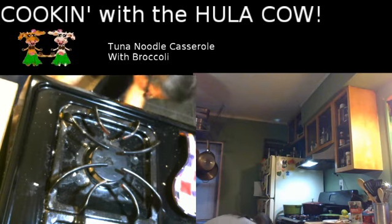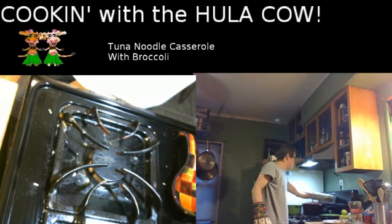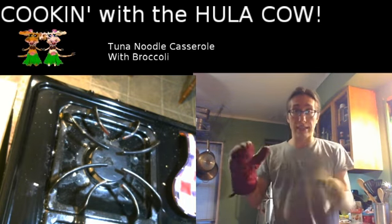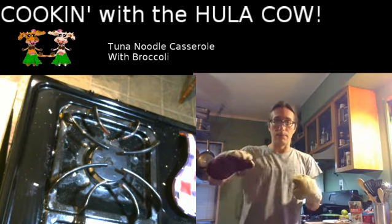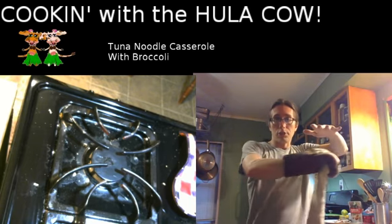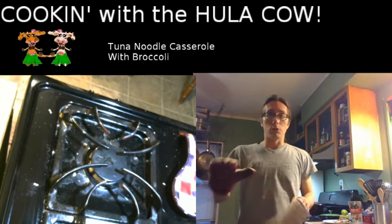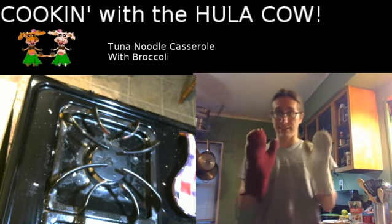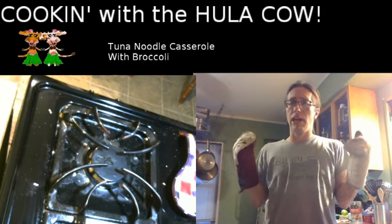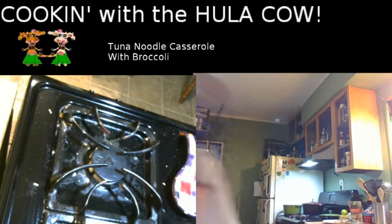So, while it broils, I'm going to explain. In this oven, which is a gas oven, the broiler is actually the gas element that heats the oven. But the broiler drawer puts the food in just below it, so the flame is right over the top of the food, and it will toast the top of it real fast. And it's a great way to brown cheese, melt things down on stuff, like toast things. It's awesome.